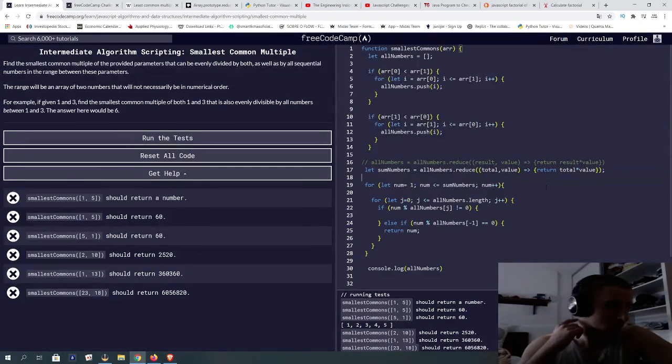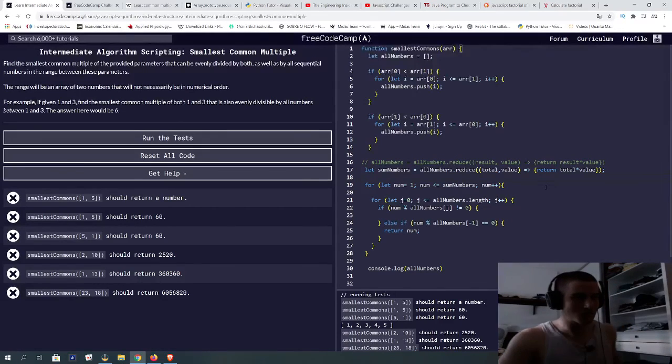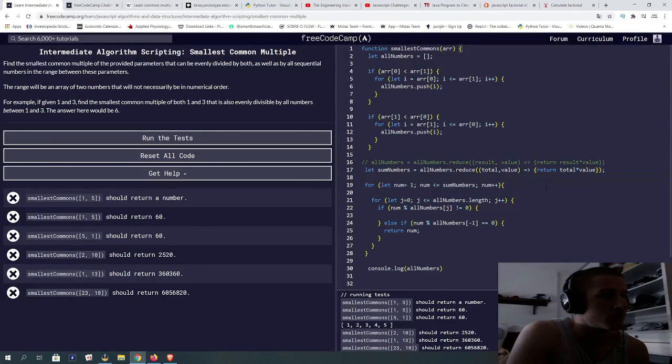This is weird. Shouldn't reduce give me the factorial of all of them?